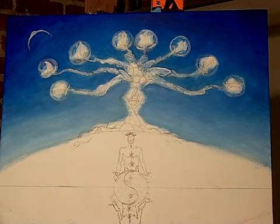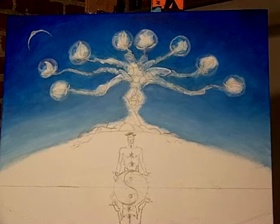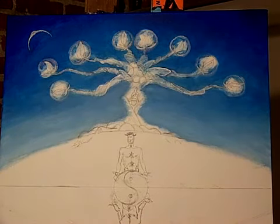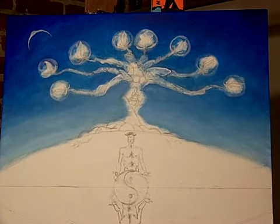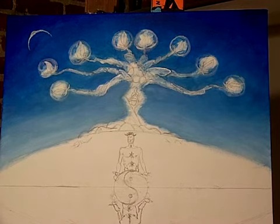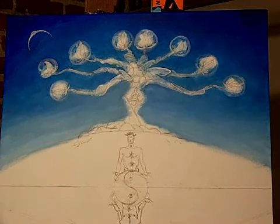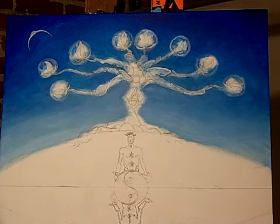Okay, as we see here, I've blended the sky out to where I'm happy with it. Of course, you can blend more or less depending on what look you're going for. And as you can see, I've retraced the outline of my tree and my chakras on the tree of life with white. And that's just, again, to give myself a better reference point, plus I get a better color out of white.